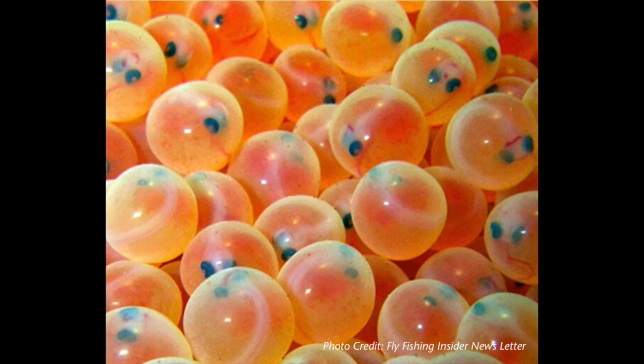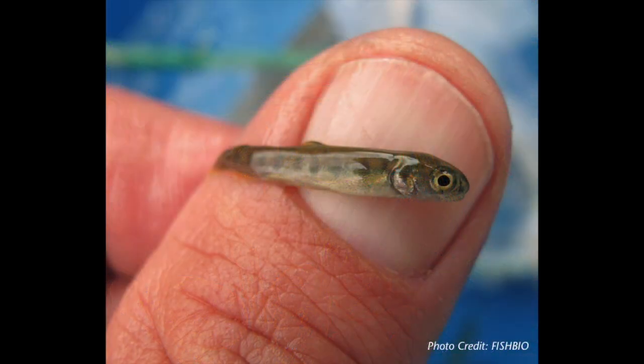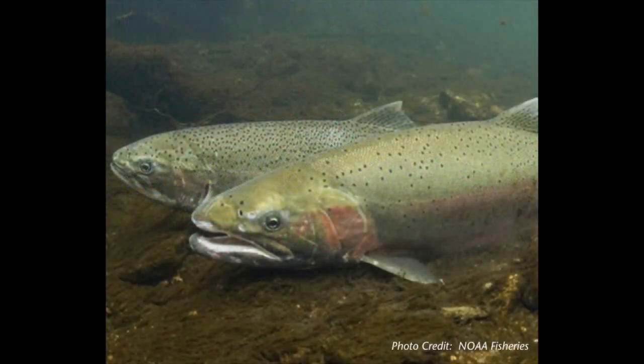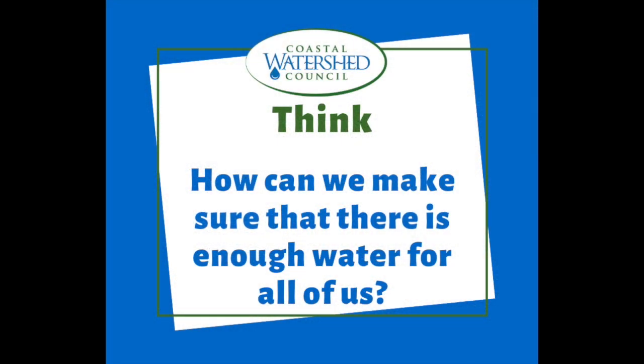Now, obviously, steelhead trout need water as well. They live in the water, they need the water for their migration to and from the ocean, and that's where they find the food, in the water. We all live in a watershed, and we all need water. So here's the question. What can we do to make sure that all of us have enough water, and that all of the steelhead trout have enough water to survive?